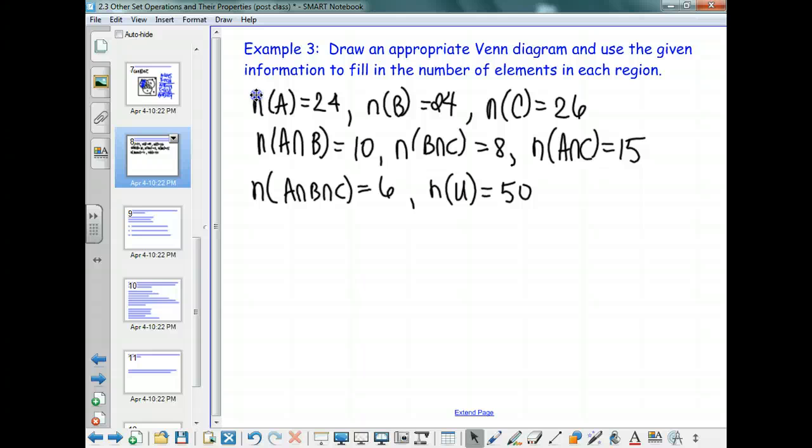Diagram out the same way we did before. I have 3 different descriptions, A, B, and C. I need 3 circles. All that's the same. The difference between this and the last problems is the fact that the numbers here aren't just representing places on my picture. They're actually representing the number of items in those locations. Okay? So we'll start with our picture.